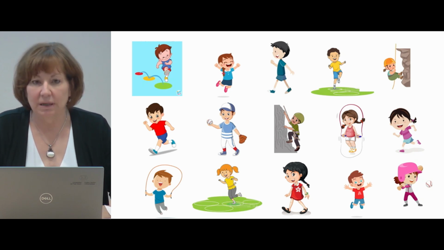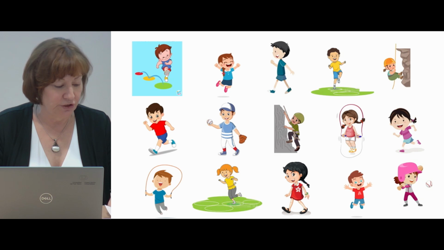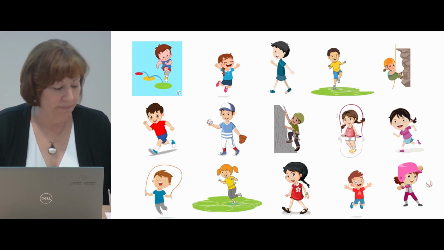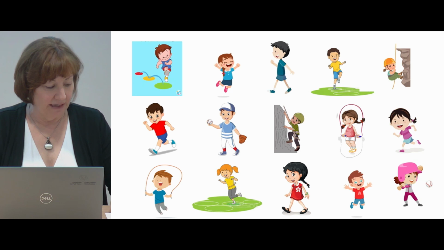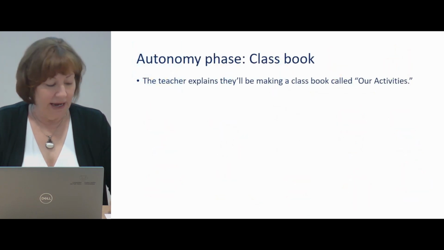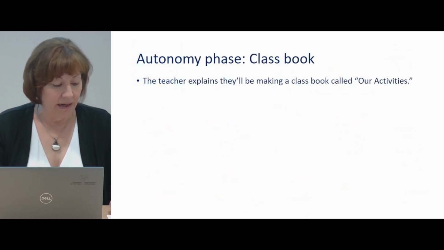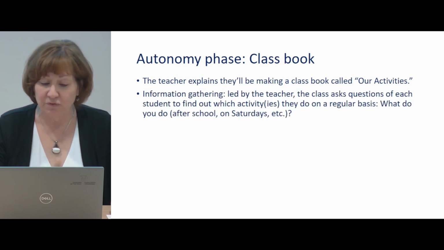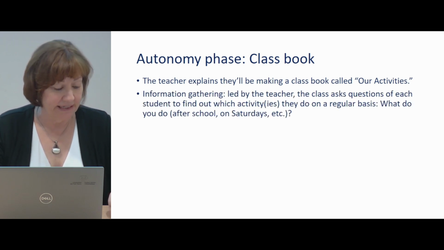And then this would be followed up by other practice activities to ensure that students are approaching proceduralization of the form before engaging in that final phase. And in the final phase, the class is going to make a book called Our Activities. It begins with information gathering that's led by the teacher.